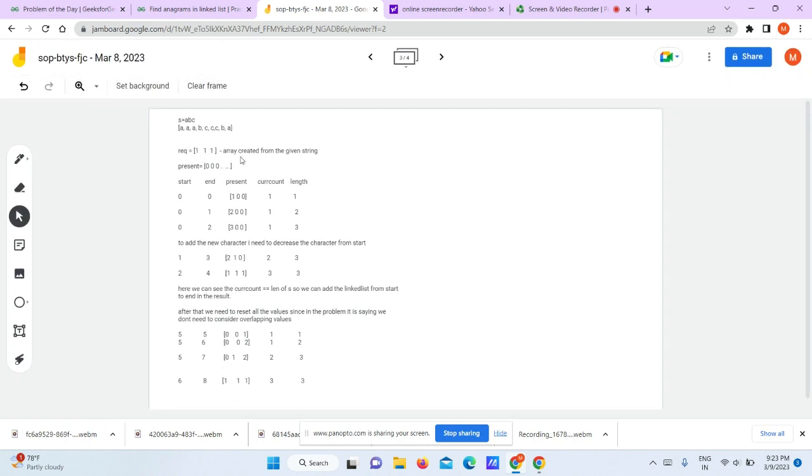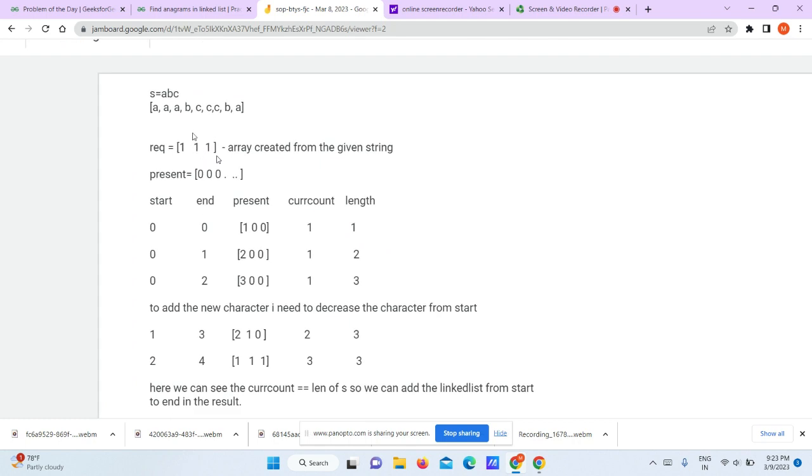The approach, what I am doing, is initially I will make an array of size 26, since we know there are 26 alphabets. That's why I'm taking the size as 26.